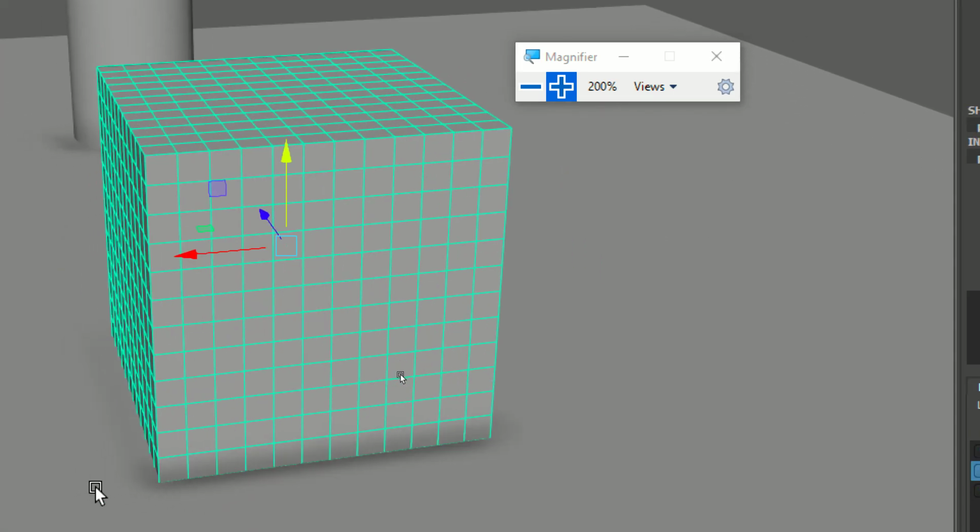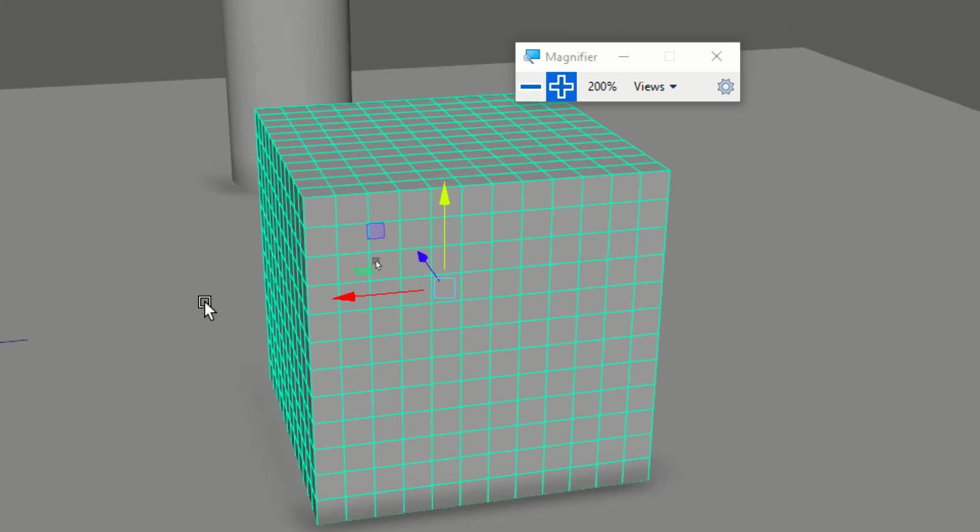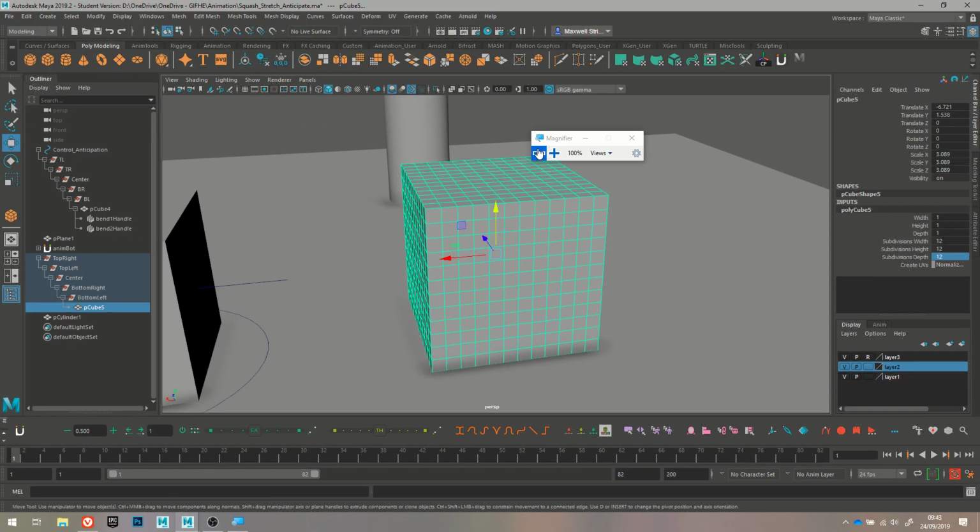You can see the amount of polygons I've got on there is now quite substantial. Does anyone want to do 12 times 6? It's 72. Yeah. So that's 72 on each face, which is incredible.